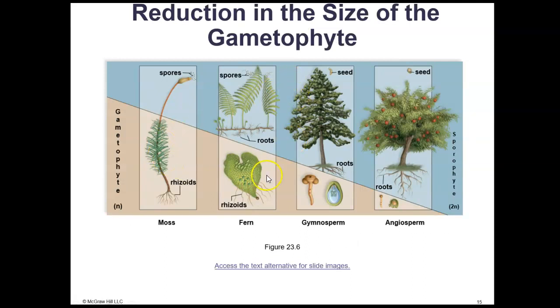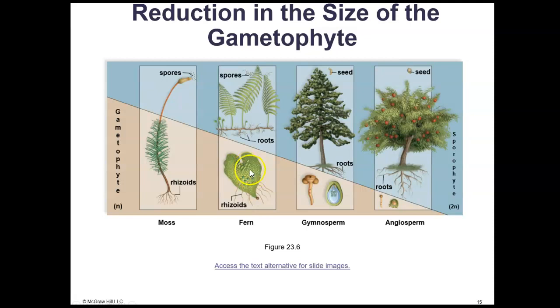These are illustrations of the gametophyte structure and the sporophyte structure. You can see in the moss that the gametophyte is the dominant structure. The sporophyte is just a stalk with a capsule on the end that releases spores. This only grows from the female gametophyte. There's also a male gametophyte that will not have a sporophyte growing from it, because the sporophyte grows from the egg. Then in the fern, the sporophyte is dominant, and that is the fern plant that you recognize.